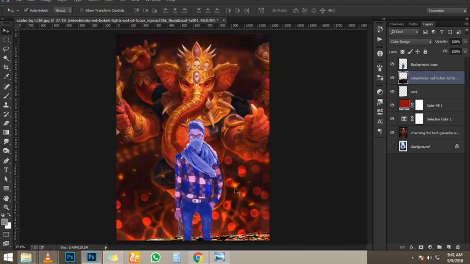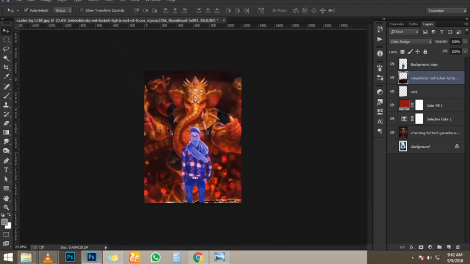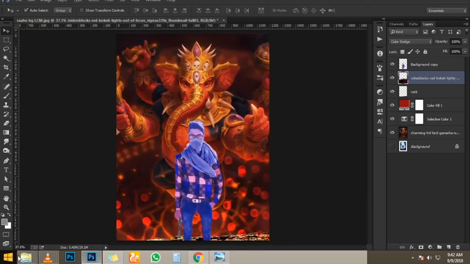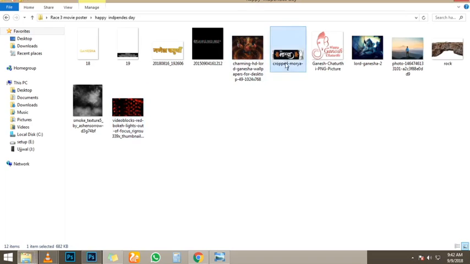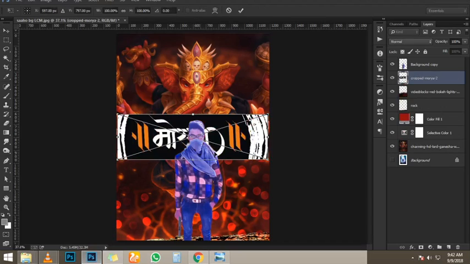So you can still work with the previews. Command D on the Mac, go back into the file that we're working with. I'm going to paste it here. Control V, Command V on the Mac, and there it is. As you can see, it's a high resolution file, which is good.